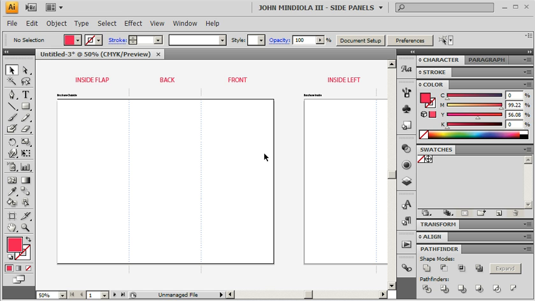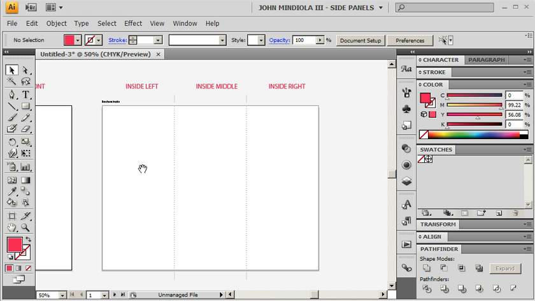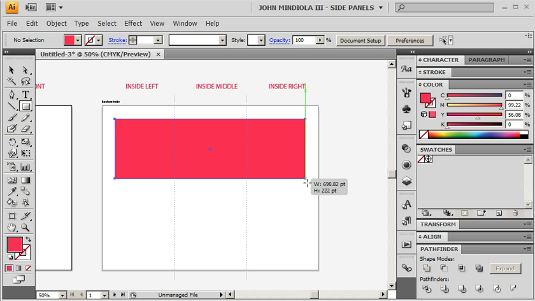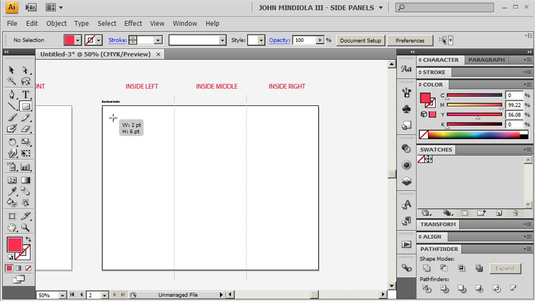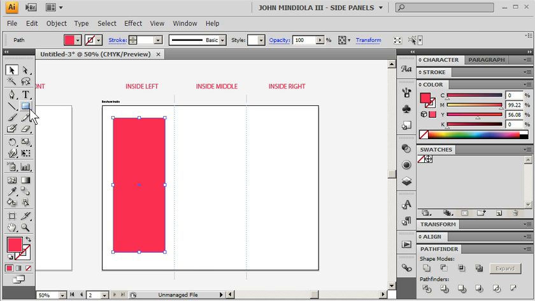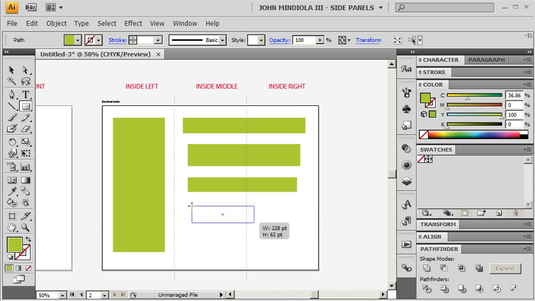Now, when you're laying out your brochure, for some things like the front and back panel, you need to be cognizant of stuff that only shows in the front or only shows in the back, but especially the inside here, you don't have to make it seem like left, middle, right. This is just markers for you to know where you are on the page. You could certainly have an image that goes all the way across like this, and it has text or whatever. You know what I mean? You can get creative. You can have maybe one big image here that takes up the whole thing. And then over here, you're going to have text. You get the idea.